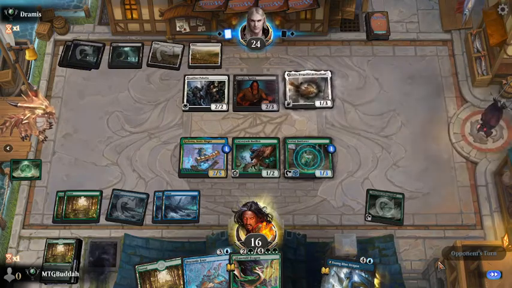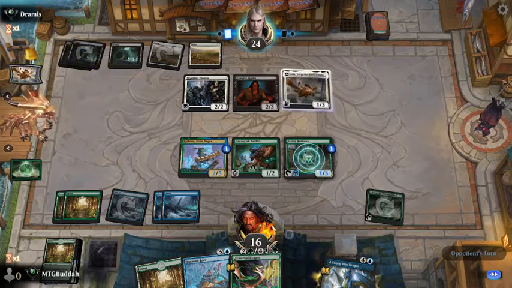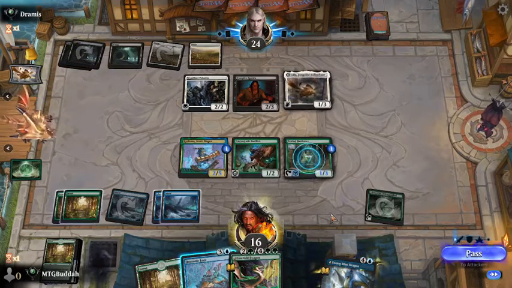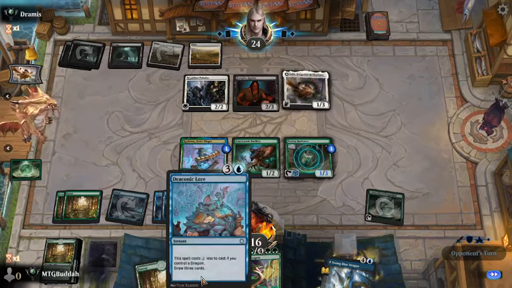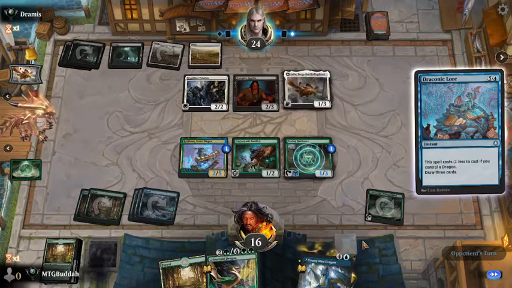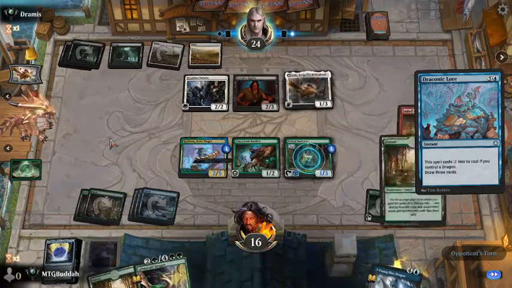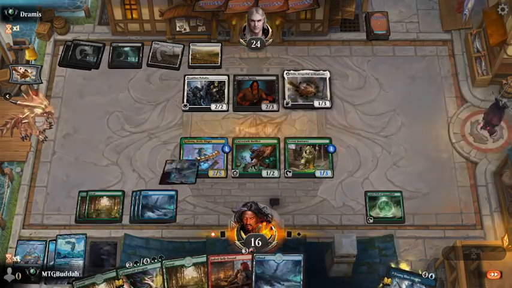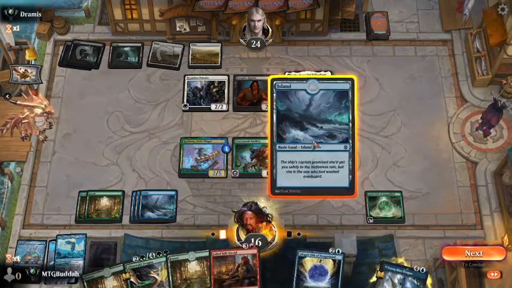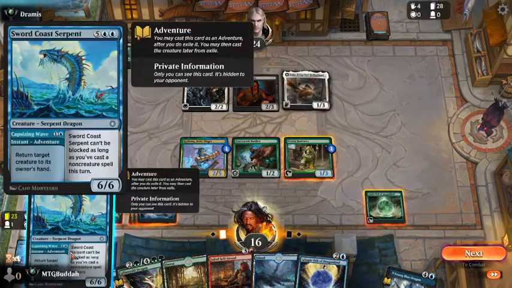So that is not what I was looking for. All right, so yeah, I'm just going to draw 2 cards at the end of his turn, probably. Yeah, we're just going to draw 2 cards. So I know I'm getting a land. So I drew 3 cards. So, okay. And I have a dragon on top. So now the question is, what does he do?